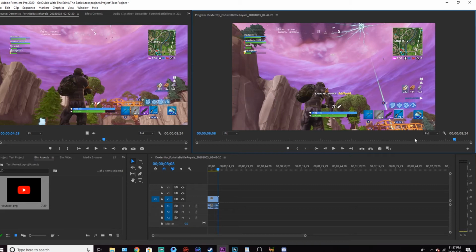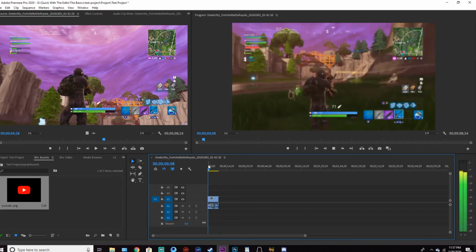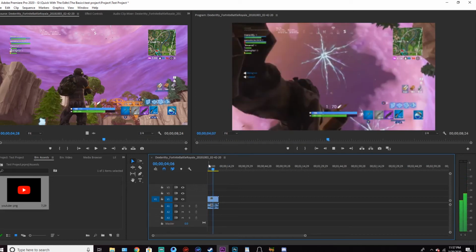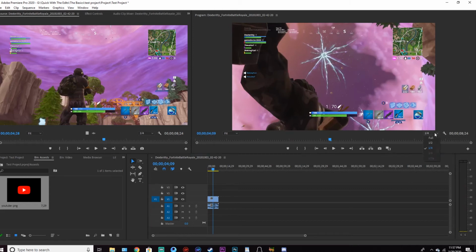We're going to talk about some of the other stuff later, but this other little drop down here is your playback resolution, which can be very important depending on what kind of computer you're editing on. And if it's super fast, typically you can just leave it at full, but if you go 1/2 or 1/4, you can actually see that when you play it back, it's a little bit blurry. This is not changing the actual quality of the video, it's just changing the playback so your computer can handle it and run it smoothly.